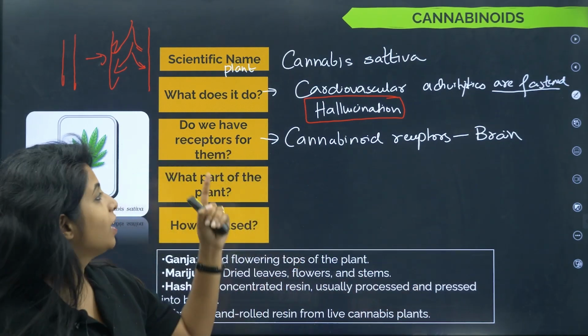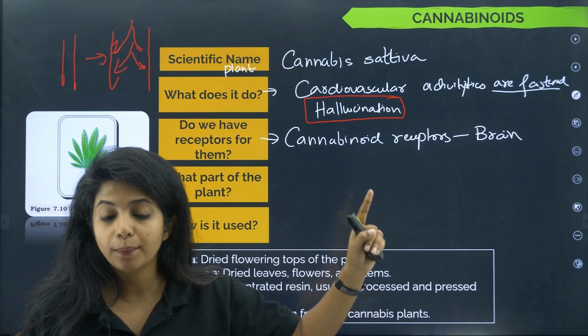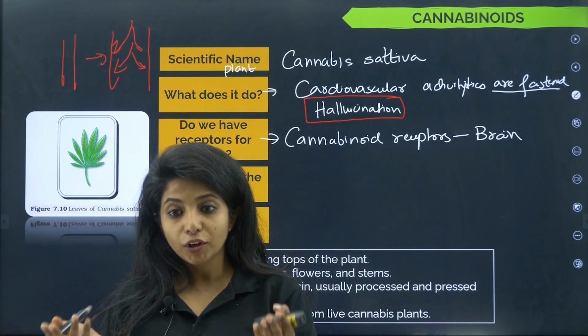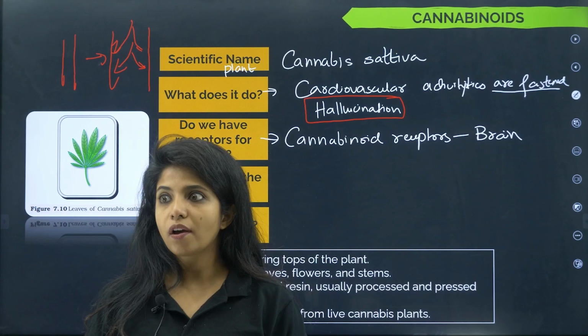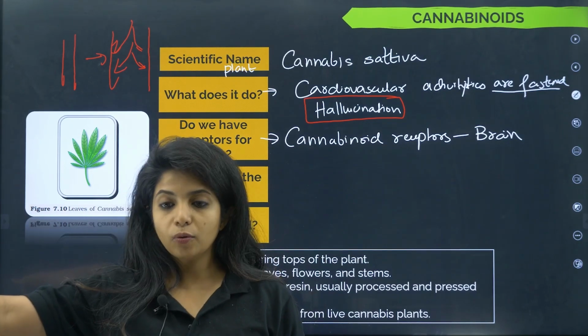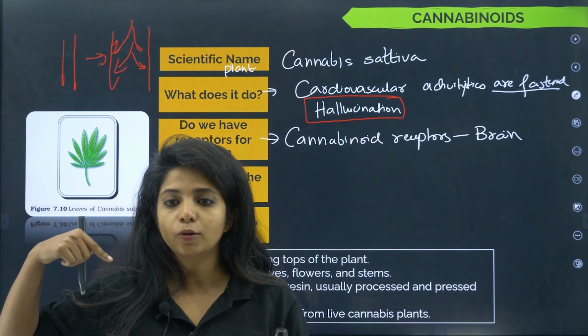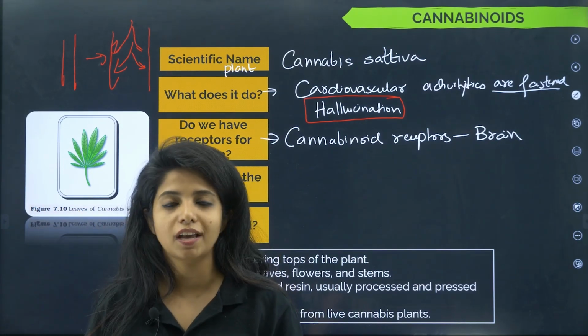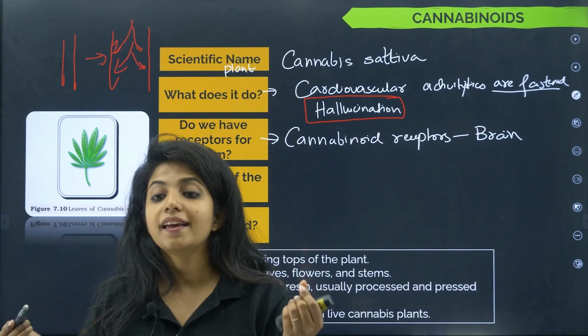Now next thing, we have hallucination also happening. What do you mean by hallucination? For example, if I am talking to you right now, I'm teaching, and now I feel that my children are walking from here and there. I'll say, you keep quiet, go sit down there. This is hallucination. That means I am able to see things which are not actually happening. That is what you mean by hallucination.